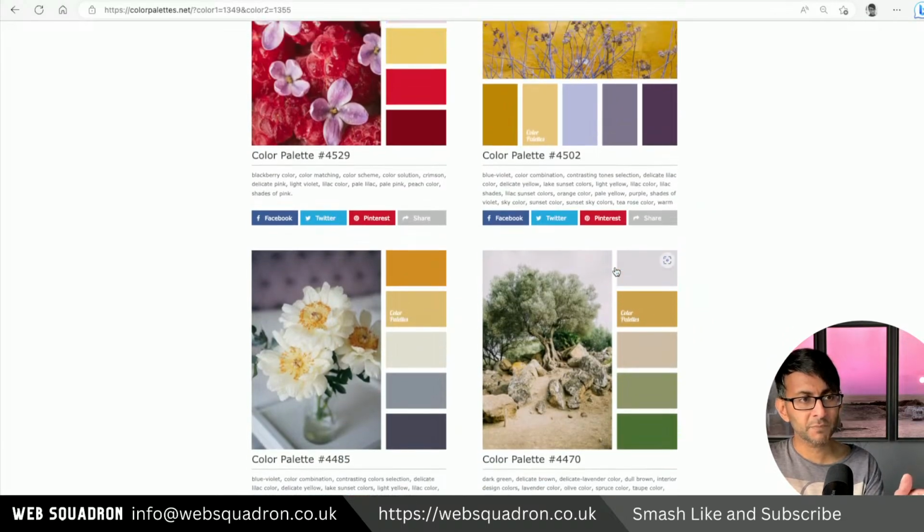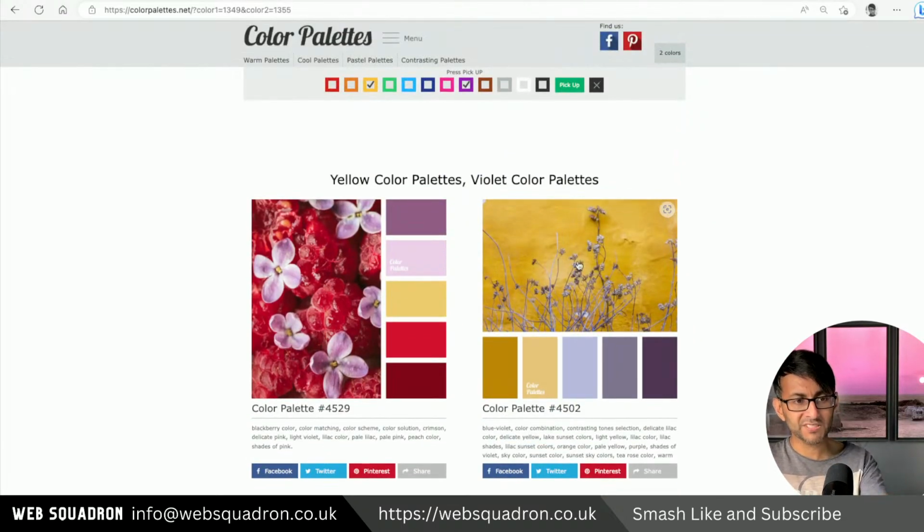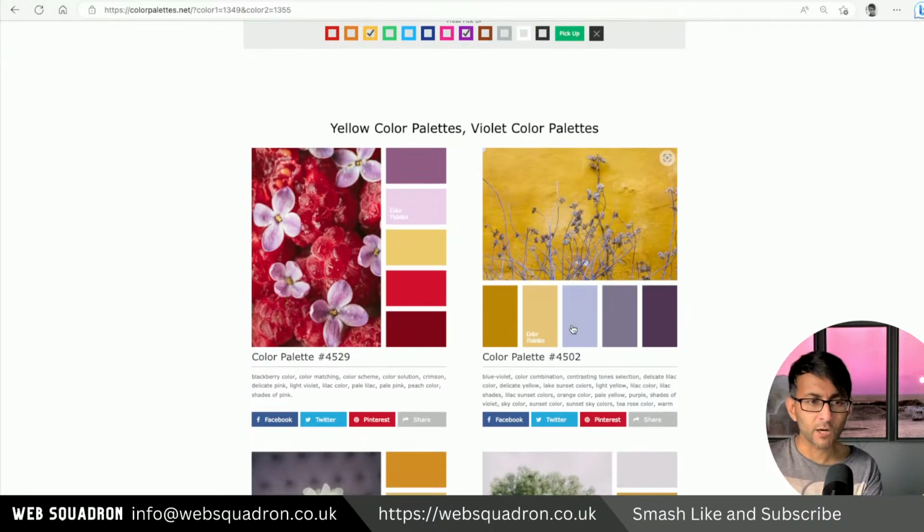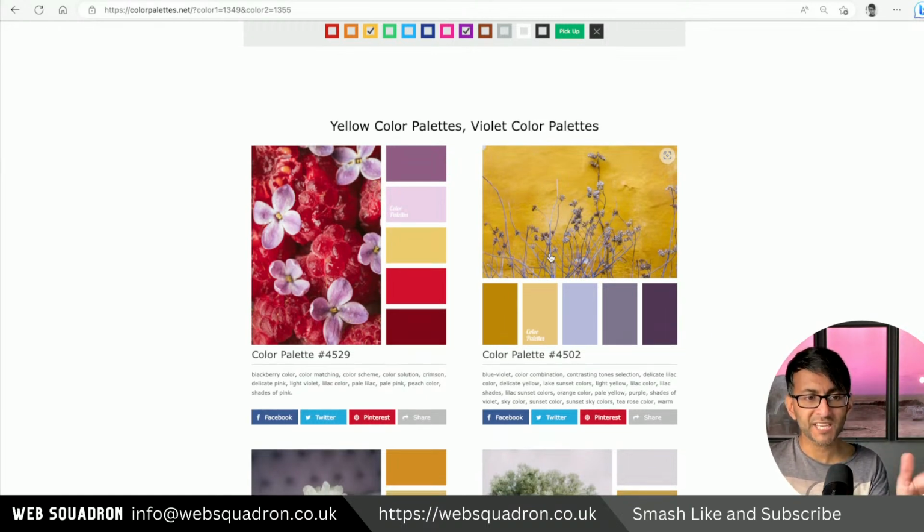Not so much purple, but what I love about this is, you see this color palette and might think, oh, wow. But look at it. The bulk of it is the yellow. The purple is there, but the purple is more text. So your text and your button might be purple, but the bulk of the website, the imagery, should be yellow.